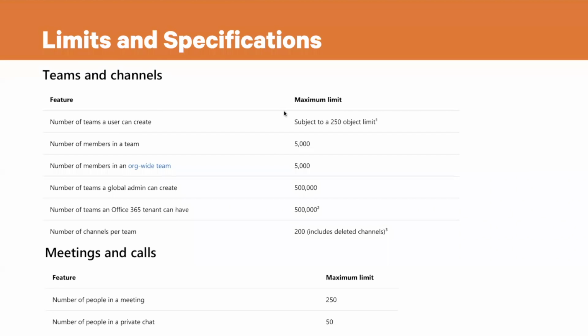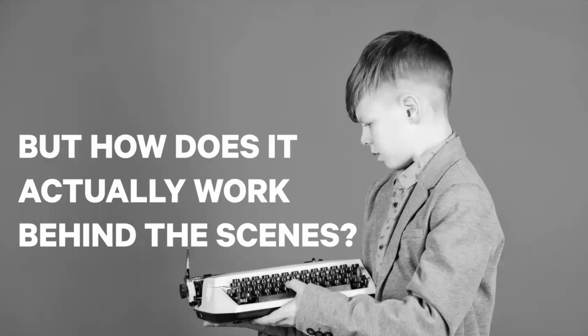But the number of teams you can create, around 250 as an individual user. Don't worry, as an administrator, you do not have such limits. The number of members in a team, 5,000 about, because a team is made for teamwork. It doesn't make too much sense to have larger amounts of members, though there is a concept of an org-wide team. This is a type of team that you can create where every time a new user gets added, they will automatically join this team. It's automatic. And then you have a couple of limits here at the top. I believe you can read, so I'm going to skip through this and let you check it out.